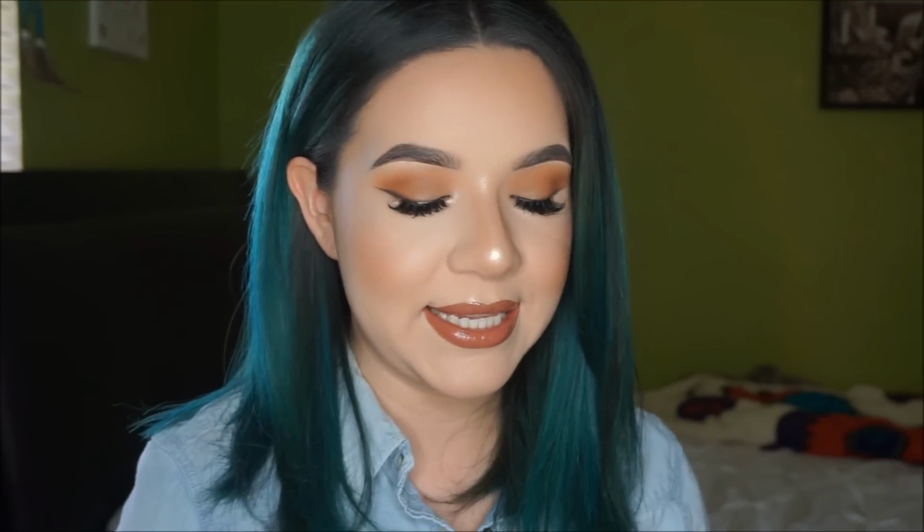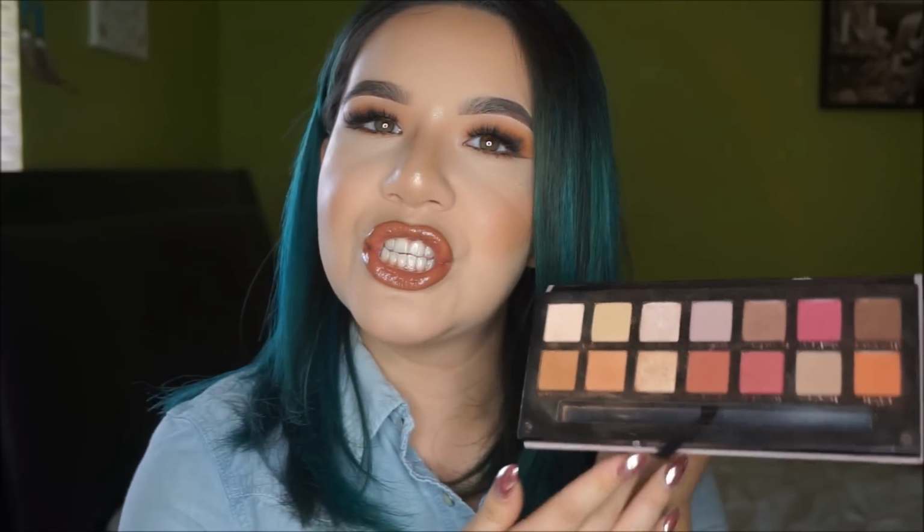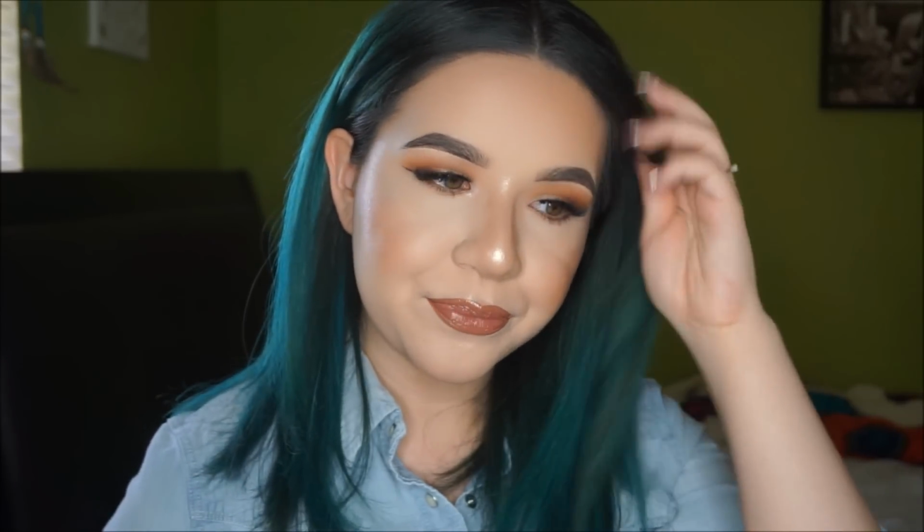I was hesitant on getting it at first because you look at it and it's just so much reds and pinks. Not that that's a bad thing, but it was supposed to be marketed as an everyday palette. After seeing so many great reviews on the palette, I decided, okay, it is time. I'm gonna try this out for myself. And it's so true. I love this palette.